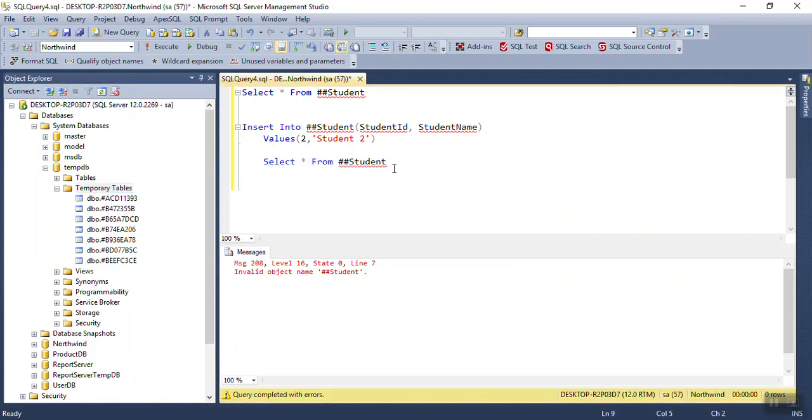So now you can see that if you close that connection, that global temp table student is deleted.